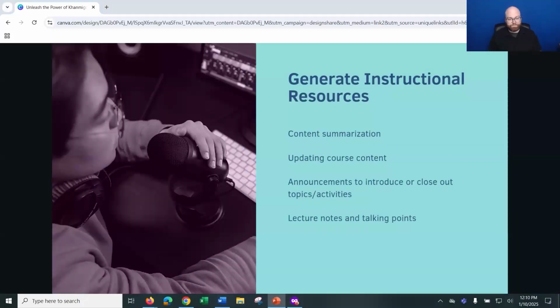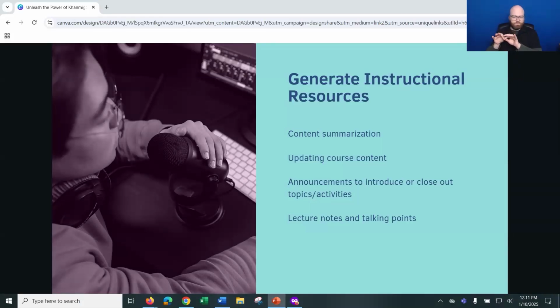So these are just some general ideas on how you can use AI when it comes to instruction. Transforming long, complex texts into summaries, making it easier for students to understand the key concepts or to review that information.